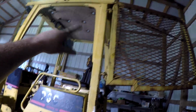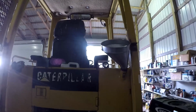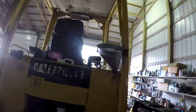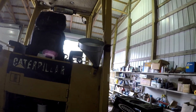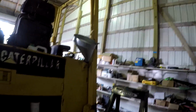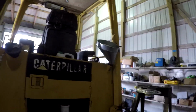And I've got this cage here. I loosened the bolts up, took them out on the side, loosened these up so I could swing it out of the other way, make it easier to put hydraulic fluid in there. Because it's almost next to impossible. You can do it. I did manage to get some in there the last time from the inside, standing on the tracks. But this seems to be a little bit better here, I believe. And I should be able to pour it right in here off this ladder from the back here. So I'm going to get some hydraulic fluid poured in this thing. And then we will see if we can get this thing started up and see does it move.